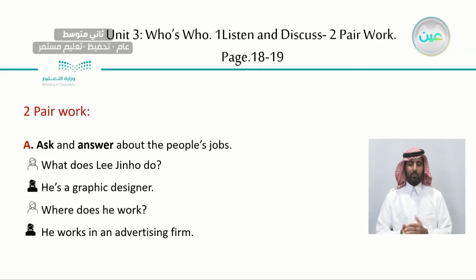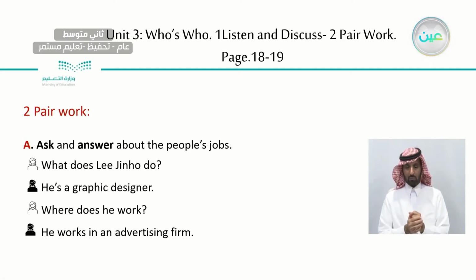Now, it's time for pair work. Ask and answer about people's jobs. Let's take a look. This is a conversation between two people. Here you can see the girl in white and the girl in black. What does Lee Yon do? He's a graphic designer. Where does he work? He works in an advertising firm. So his job is graphic designer. He works in an advertising firm.